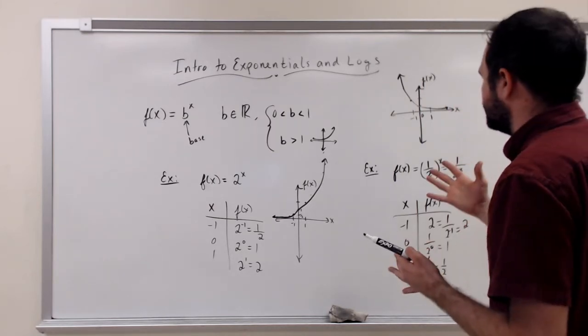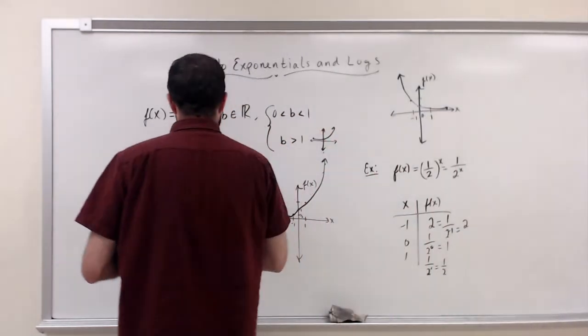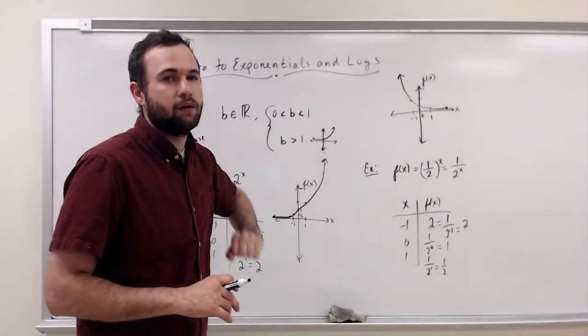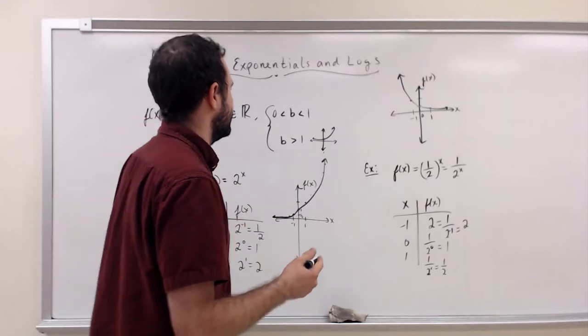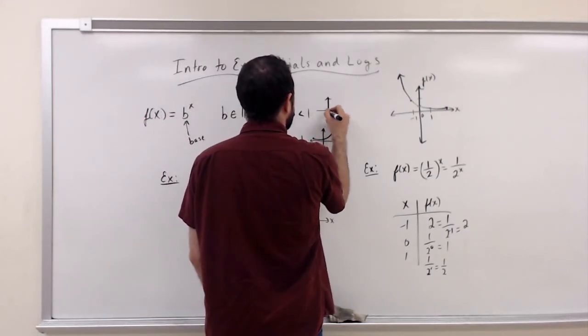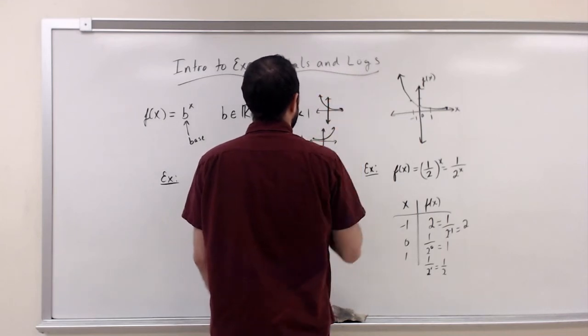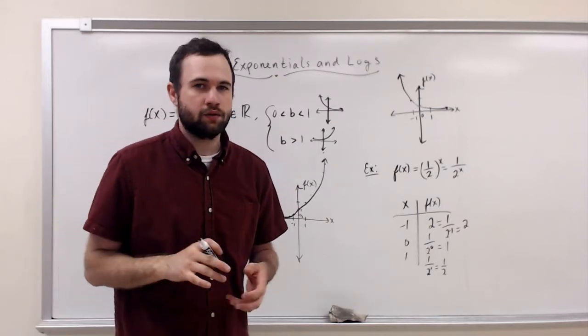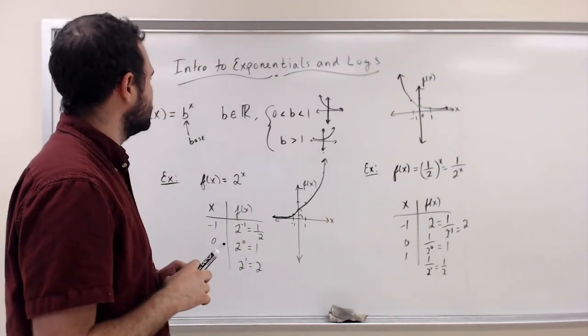Okay, and this is actually an important case. This gives us an idea of what's going to happen for all values that are in between 0 and 1. So we actually know what this thing looks like now. It's going to always look something like this. And yes, it is just a reflection of this. And that's always true.